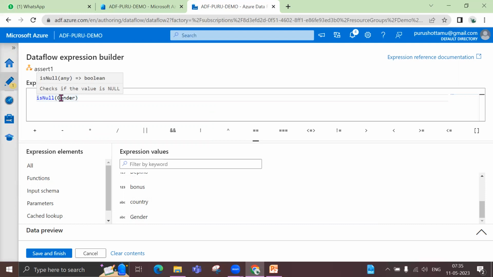Now, for example, if we have one employee where we don't have gender information, what is it going to return? It's going to return true, right? So let's go back and see.